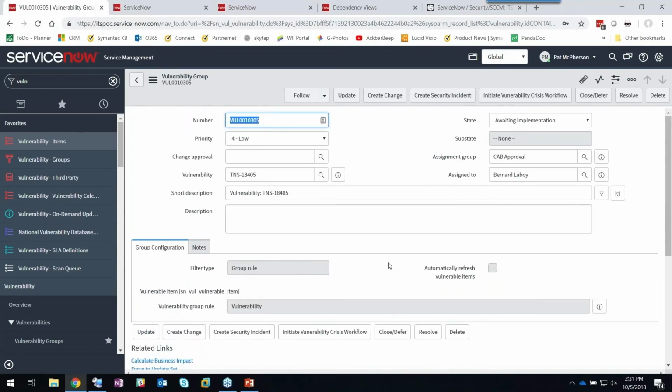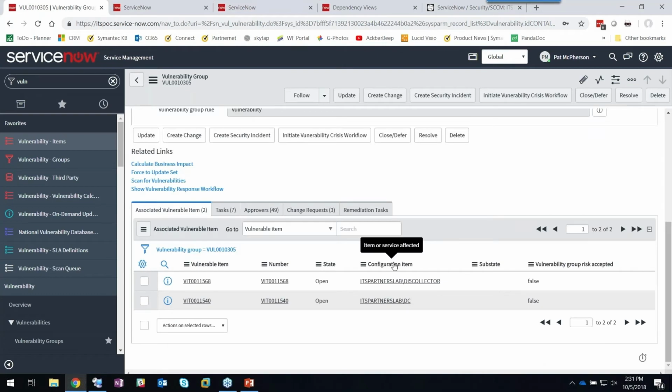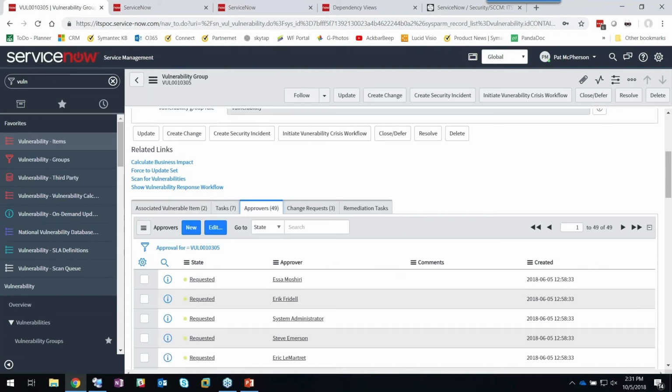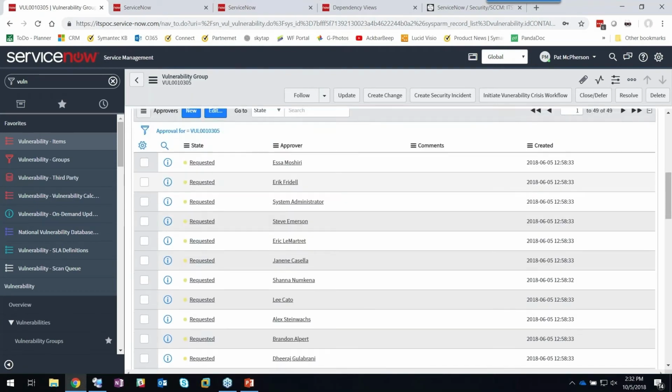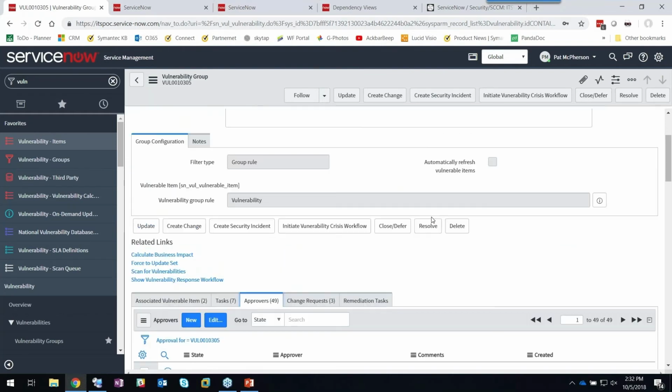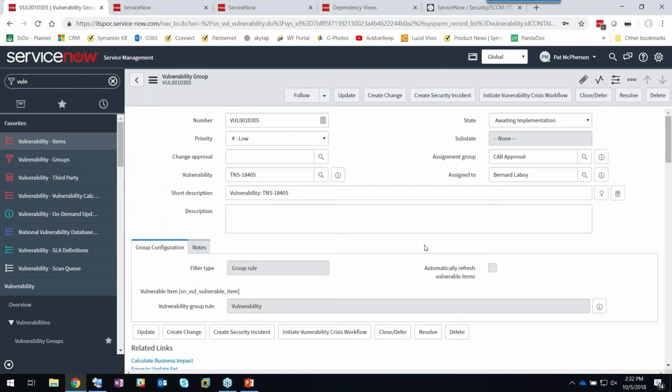And then right from the group here, if I scroll down a little bit more, you'll see a list of all the different devices in your environment that are applicable for this. Okay, who's applicable? So now I've got this, and again, it's going to vary from vulnerability to vulnerability, but there could be thousands of items in here. Who is responsible for approving or denying this vulnerability?